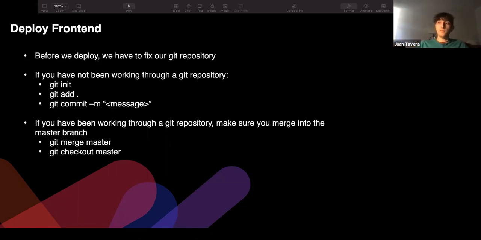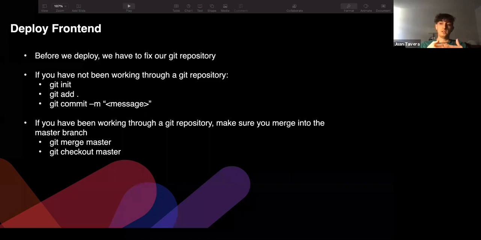Now, if you have been working with a Git repository, or if you already took our starter code, then we're all at the same level. The next step is to make sure that we're working in our master branch. If you just created a Git repository, you should already be in the master branch.